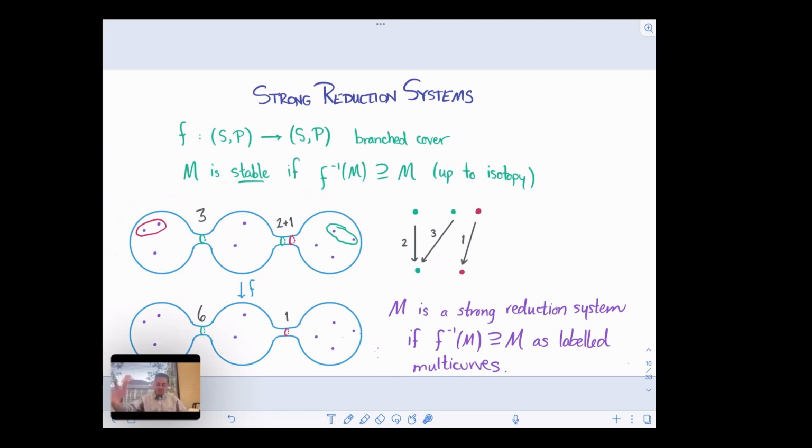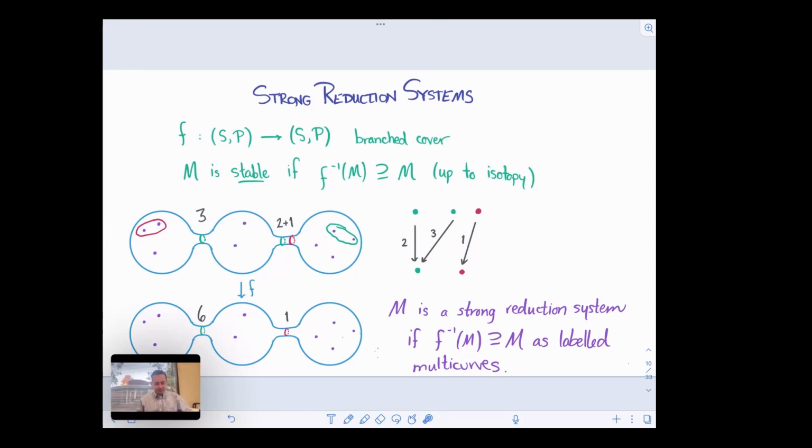But there's another catch, which is that the labels have to change in some way. This diagram is telling me that this curve is mapping to this curve with degree 2. Whatever the degree of the map is, the curves might map to each other with different degrees locally. So this curve is mapping to this curve with degree 2, so I divide the number by 2. That's just the rule. And the rule has to do with moduli of annuli, which I'll talk about in a little bit.